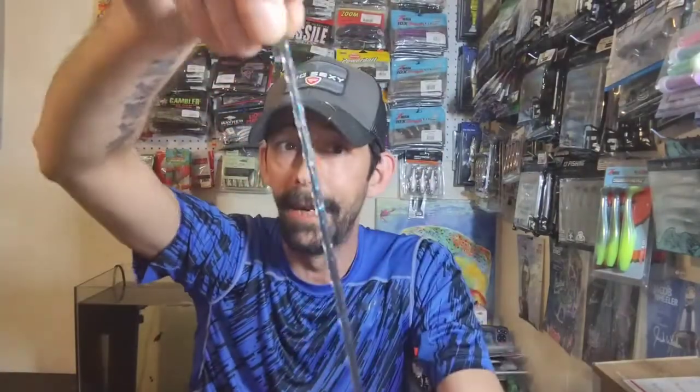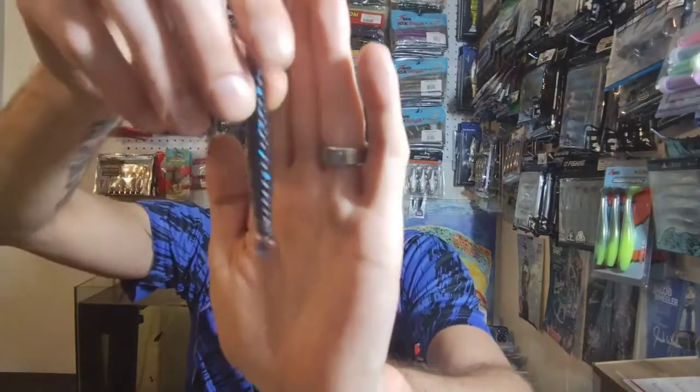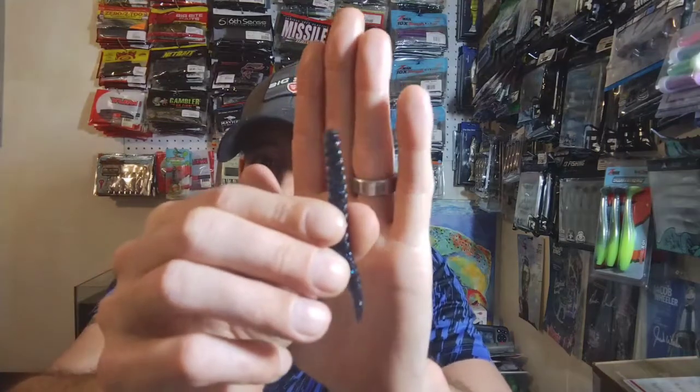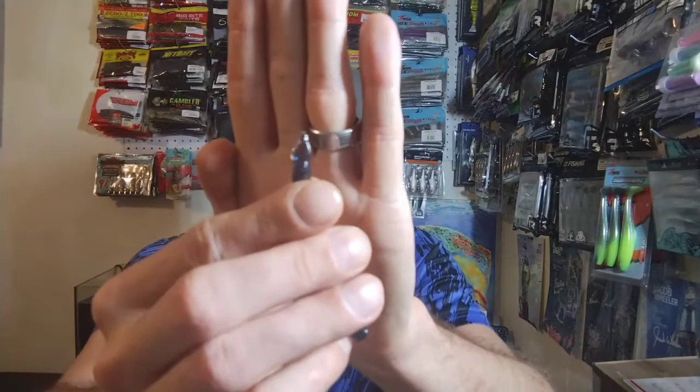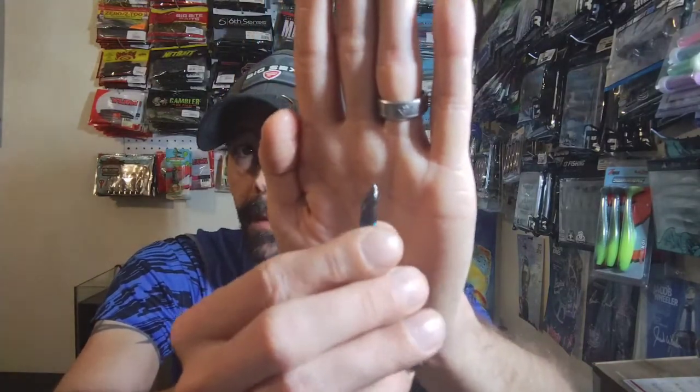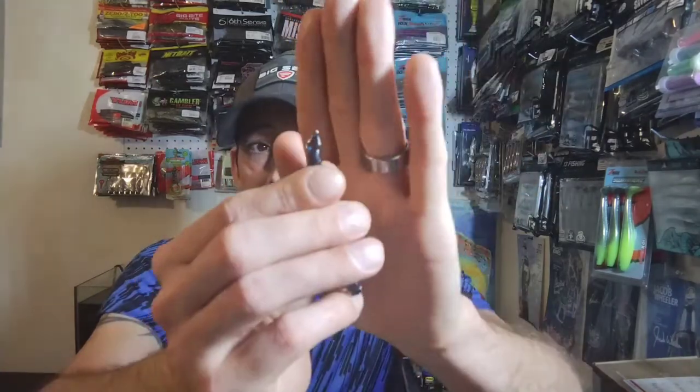And these are made out of some kind of elastic material, which I thought was really cool. But you can see this thing's got like all kinds of ridges and stuff in it. It's almost kind of like the design of the 6-inch Clout, except on the end, there's a little spade or diamond or whatever you want to call that little thing. But anyways, real pointy.